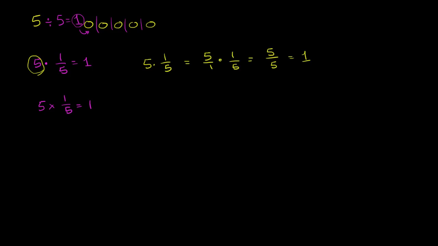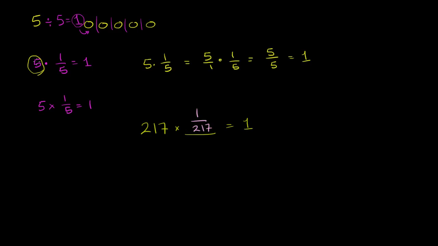So if someone were to ask you a question, they said, hey, I have the number 217, and I want to multiply it by something, and I want to get 1 after multiplying it by that something. Well, you'd say, look, if I took 217 and I divided by 217, that would get me to 1. And dividing by 217 is the exact same thing as multiplying by 1 over 217, multiplying by its multiplicative inverse, which is, once again, a word that is fancier than the actual concept. You're just multiplying by the inverse of this number.